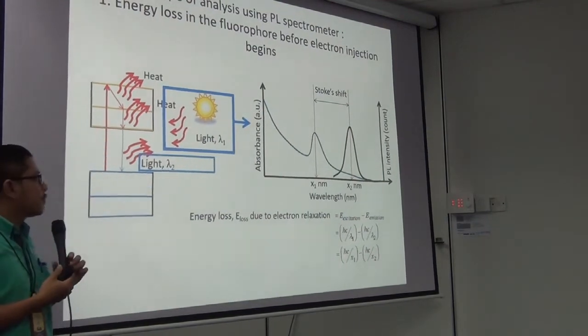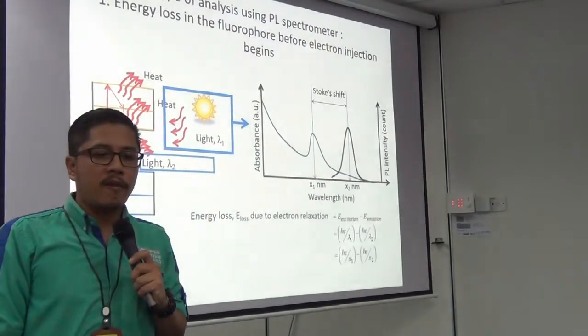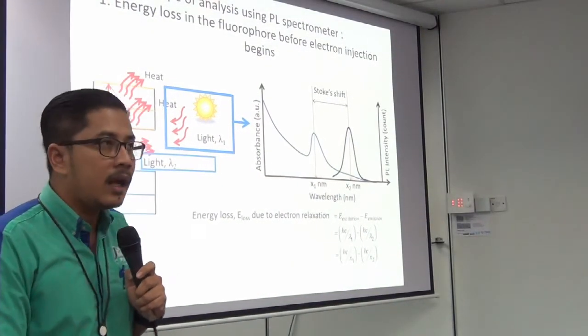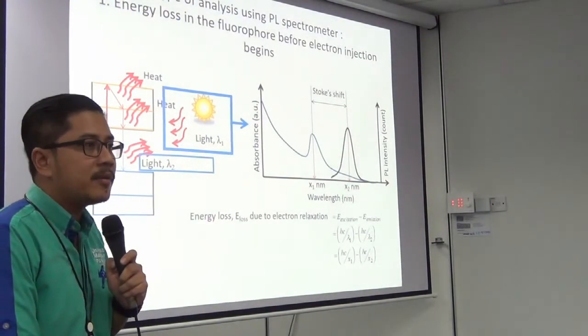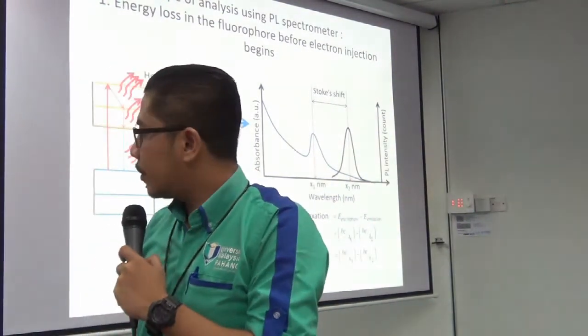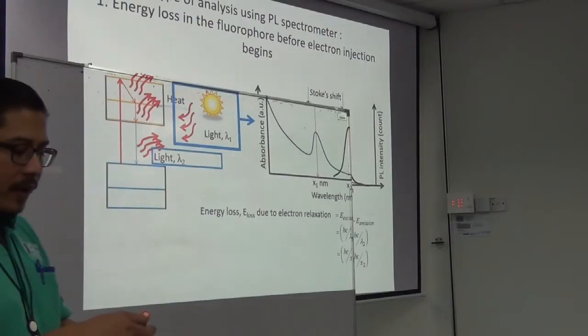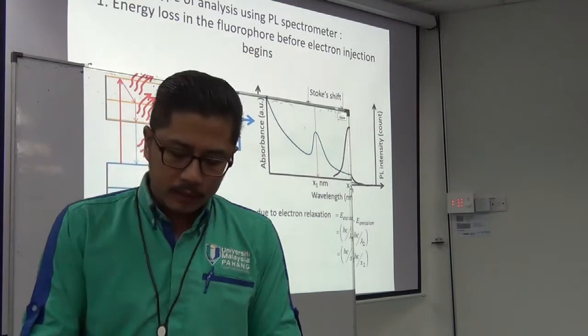Number two, the second source of energy loss in dye or any semiconductor is trap state. Let me draw it for you. Back to the basic of solar cell technology.